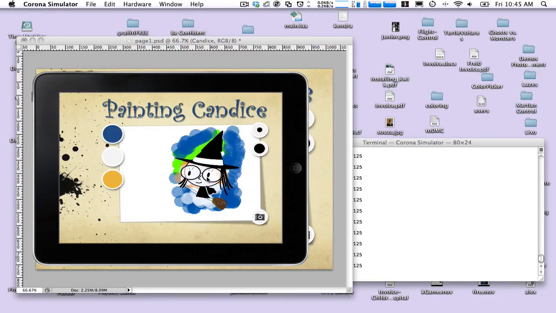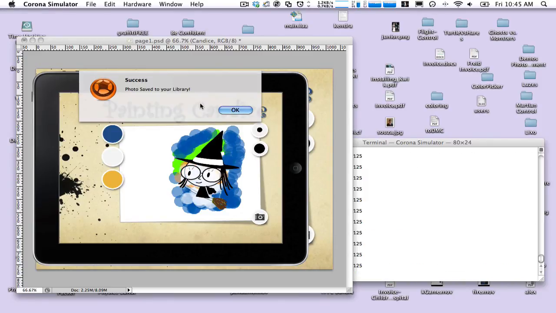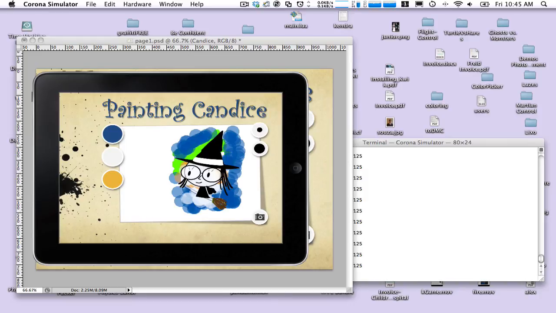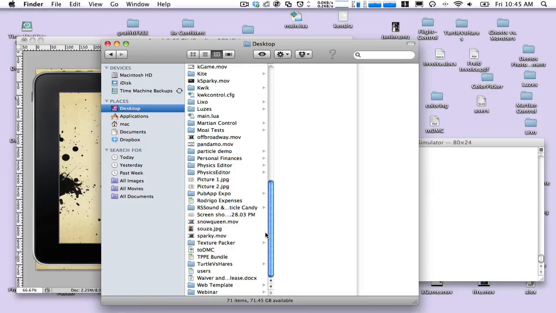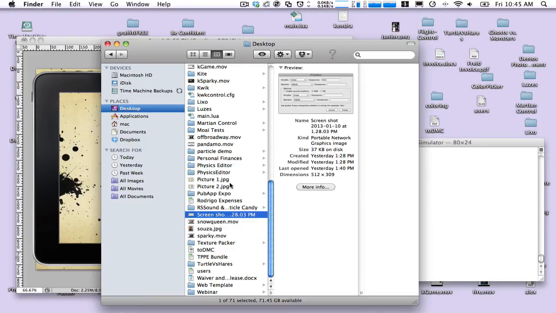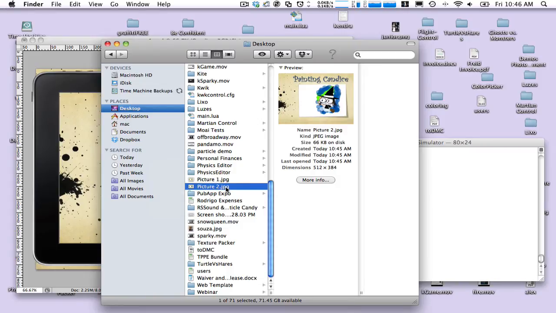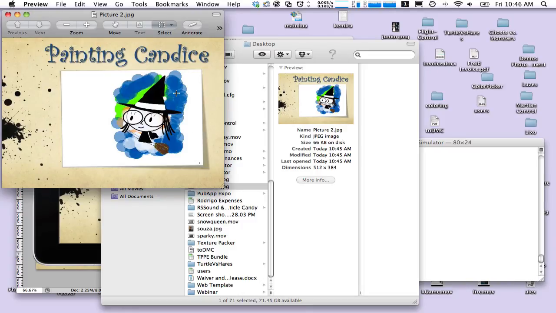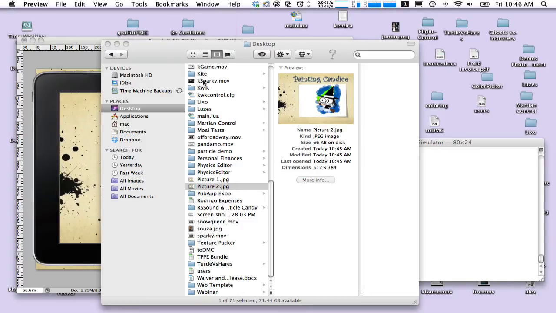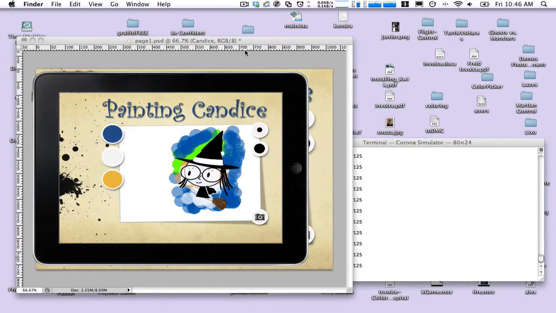Okay, and if I decide to take a picture, all I have to do is press this button, and I have the picture here. I think I can find this picture in my Finder and show you. Let me find it here. So my desktop, and I have it. Here we go. On the official device, the iPad for example, it would appear in your photo library. But again, you are limited by this size.